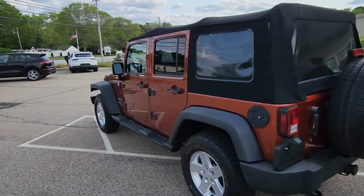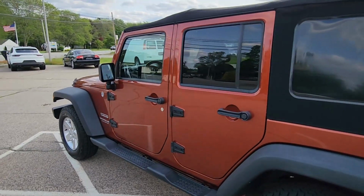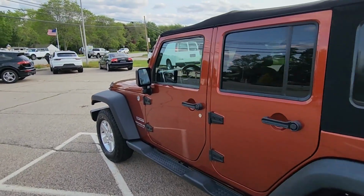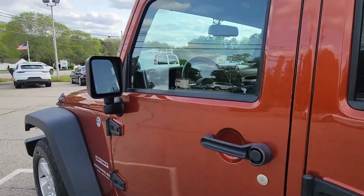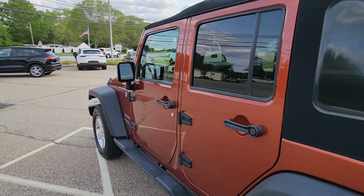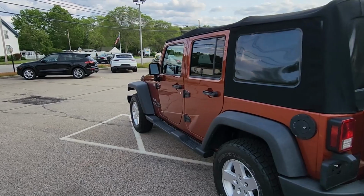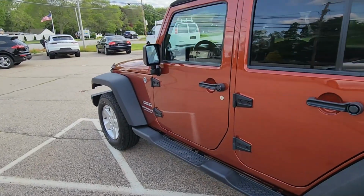And last thing, so as I mentioned before, we do have another set of doors for this vehicle. So it's kind of a tube chassis, almost exoskeleton-like door, so you get some open air coming through the cabin. And of course, these doors pretty easily come off the vehicle. You just unscrew a little bolt at the bottom of the hinge, unplug the wiring harness for the window, and it lifts right out. It's easily done with 1, maximum 2 people, and the doors come right off. All of those doors are photographed in the listing.